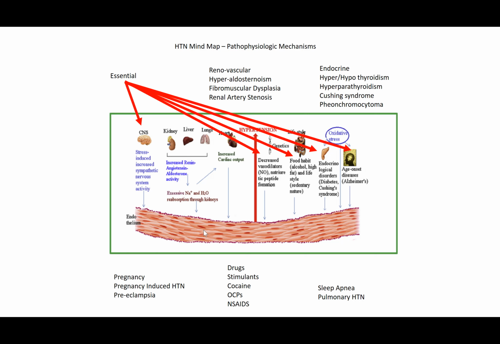So here is a quick example of a pathophysiologic mechanism mind map for hypertension, which you just went through. You can see here, this is just an example. So this is just showing how essential hypertension has influence on so many different mechanisms. And we also know that essential hypertension is the most common cause of hypertension. And then, of course, there are other categories that can cause hypertension. But this is not a part of the FTLM. This is just an example.